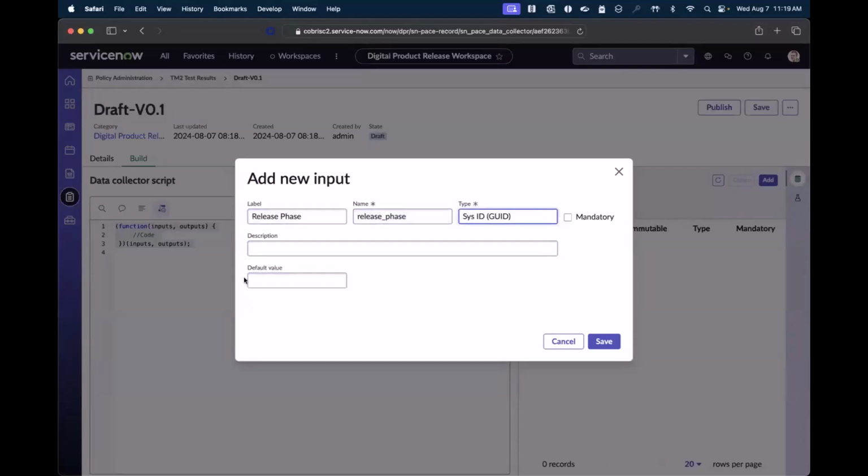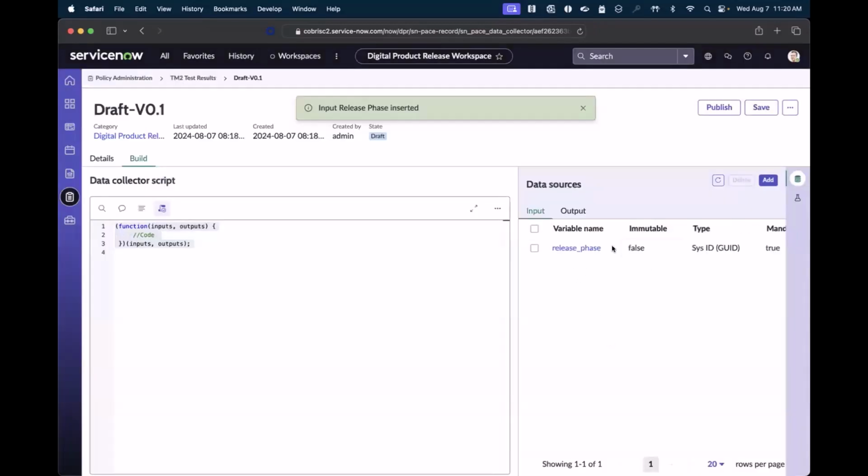That's how we'll use it. There's no default value here, and this should just be sysid of the release phase. It's probably kind of self-evident, but we've got a description, and it is mandatory. We cannot use this data collector if we don't provide this value. So we have our input.